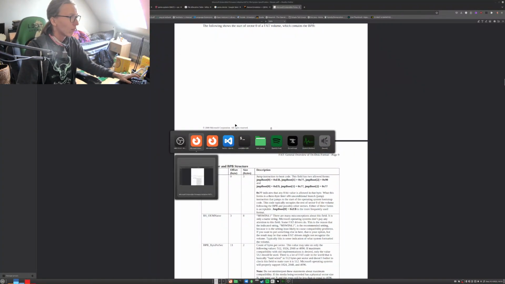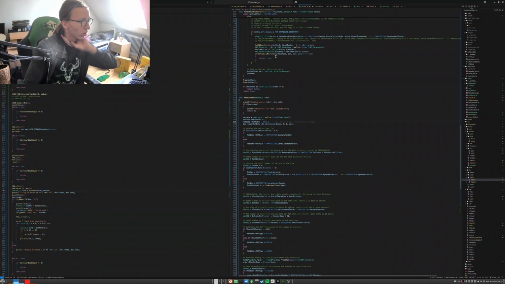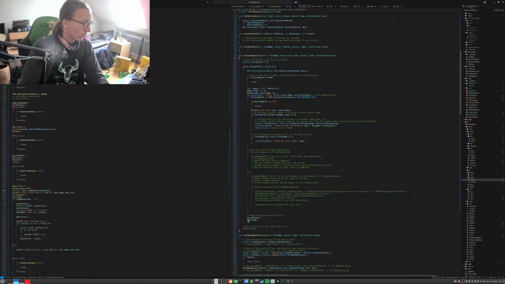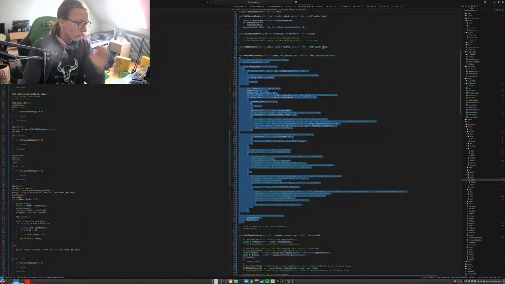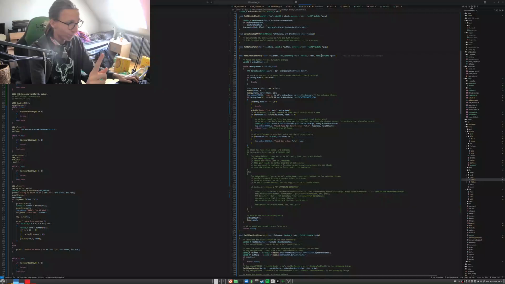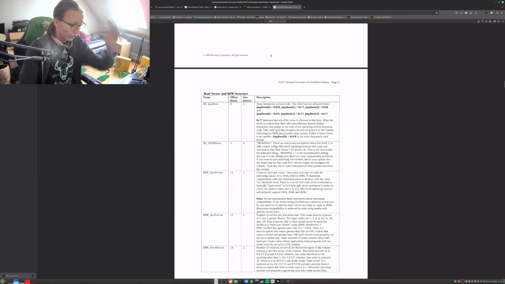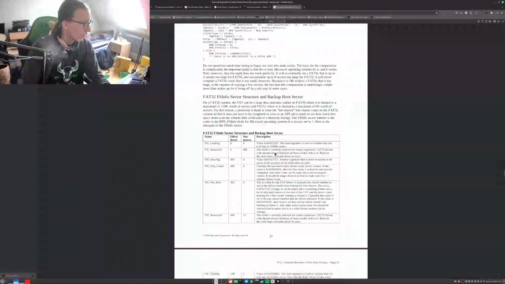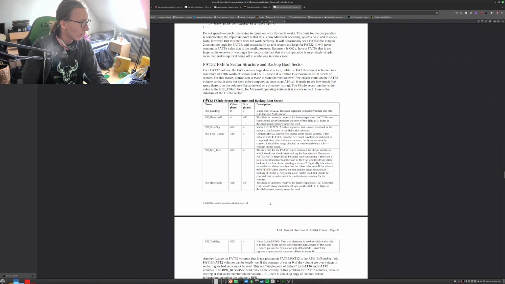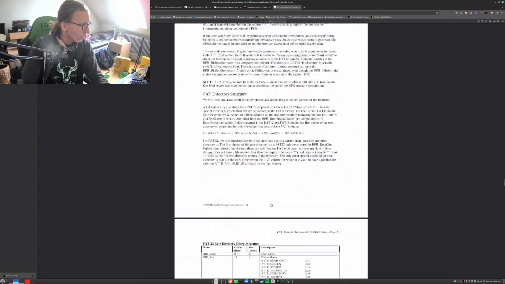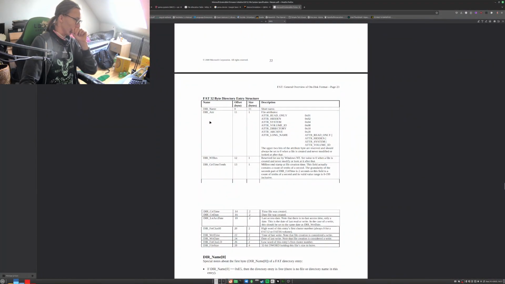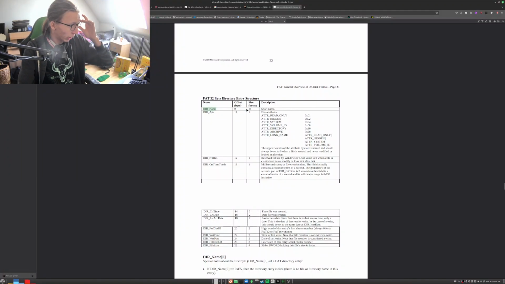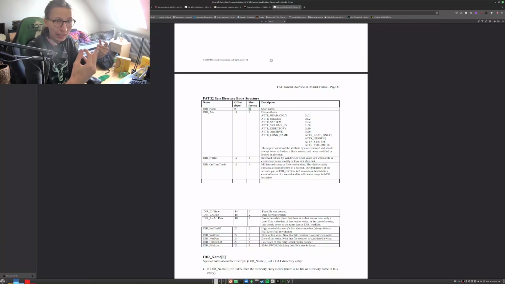Now I already have everything set up to read a directory right here. Though what I do not have is support for long names. If we scroll down, it's normally a name. In fact, a directory name here is 11 bytes. That means they can be 11 characters.